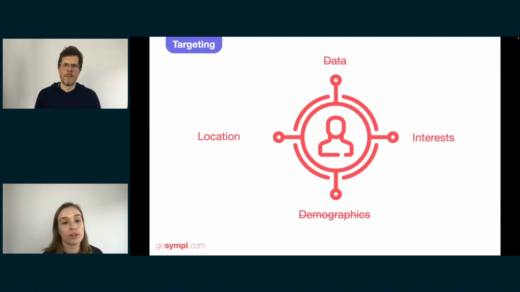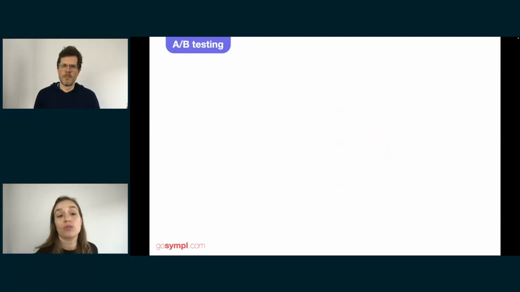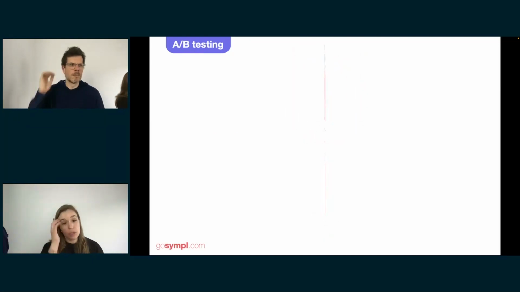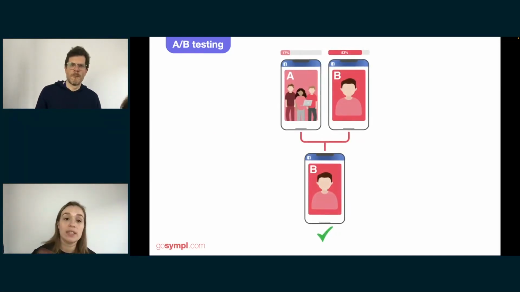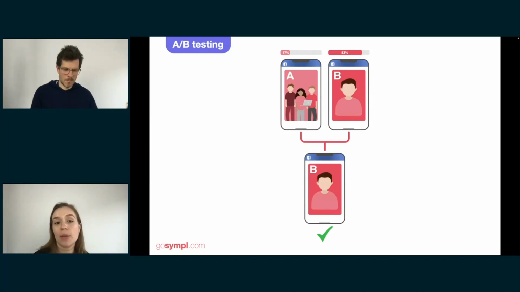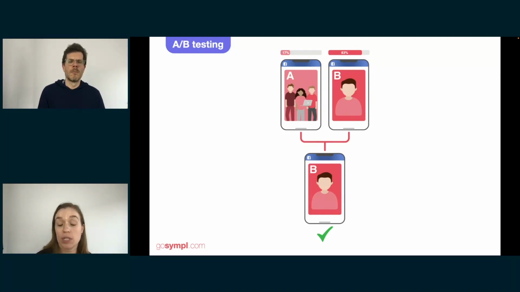Once you've defined your target audience, you can set up your campaign, you can set up your advertisement, and what we recommend is to do some A/B testing as well. What is an A/B test? For example, here you see two pictures, one of a team, one of an individual, and you can put them both live on the Facebook platform, and after a couple of days, the data will already show you which visual is working best for your target audience.